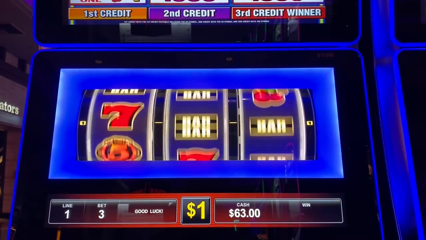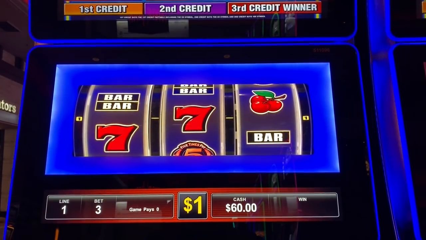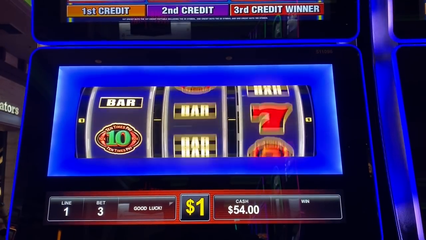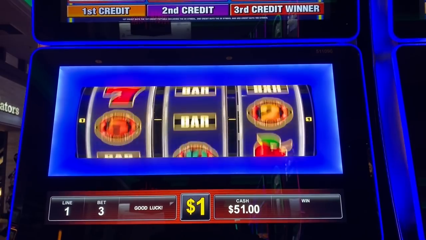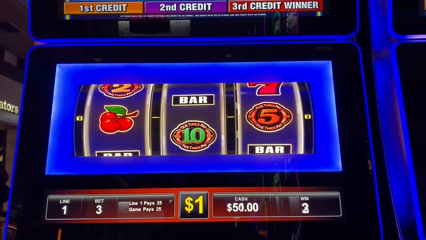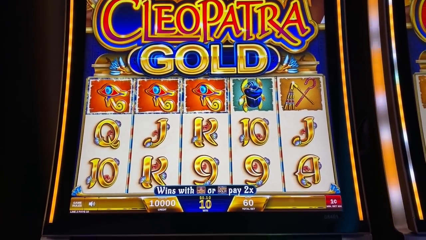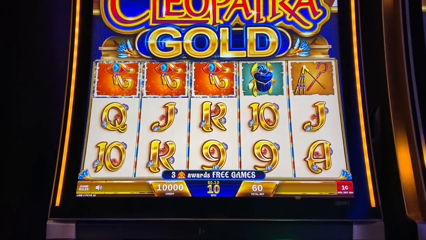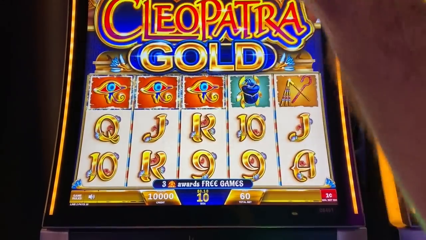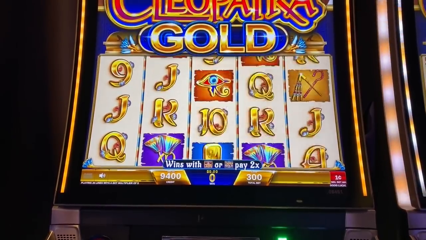Always a blank on that first reel. There we go. All right, that took forever. $25 on that one. All right, we're gonna do bonus and feature on Cleopatra Gold. So the bonus is obviously free games. So the feature being a stack of the Cleopatra Golds that goes up to the very top. And we'll do $3 spins and see how long that takes.